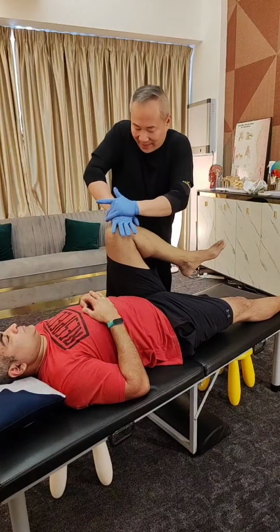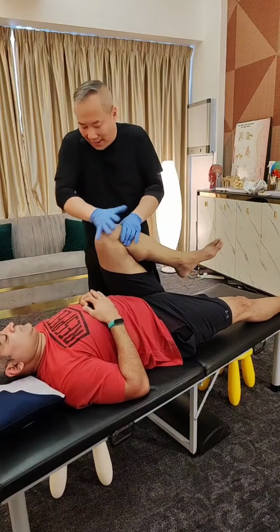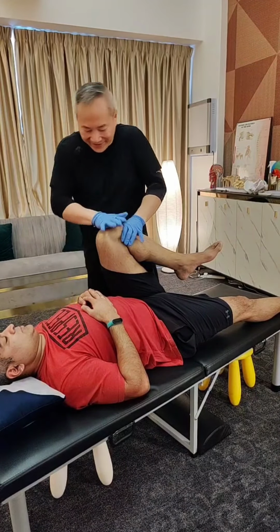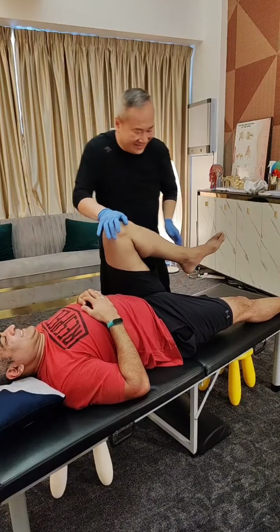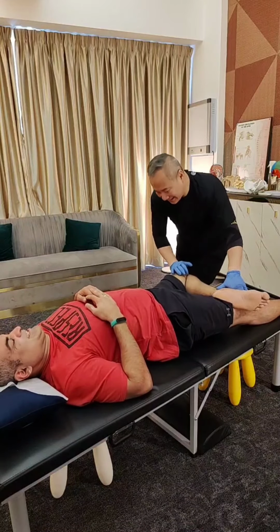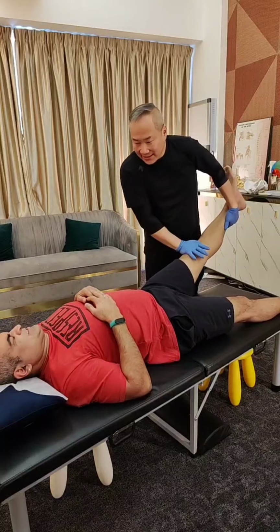Oh my god, this is a messy one. Cannot go down. Too fast. More than 6 fingers, supposedly. Me to here, about 5 fingers only. But this one, you can feel the sensation here and here. After that, no more. So this one no good. Affected here, open also. Very tense. Another 4 fingers here and here. And the knee, pressing here also.